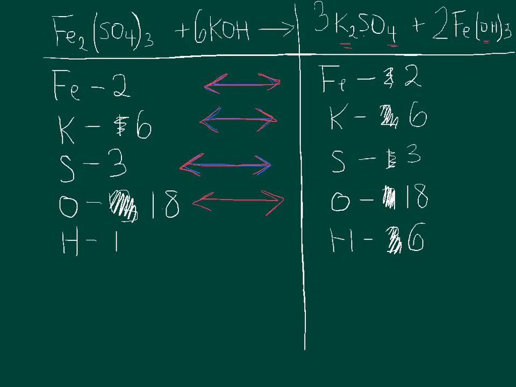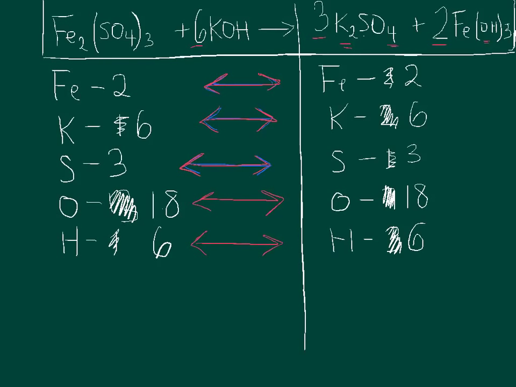So I really have 6. Now, if you've been looking ahead here, you can see here's my 1 hydrogen on my reactant side in that potassium hydroxide. I'm going to multiply that by 6. You can see I'm going to change this 1 to a 6. And again, you can see why we leave those hydrogens and oxygens until the end, because they have balanced themselves out. So just to quickly recap, you can see our final answer here up at the top. That's what I would write down as my final answer. I would just put those coefficients in there. And so those are the coefficients that make this thing balanced.